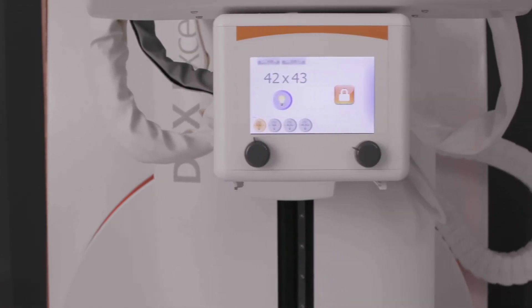The centering button on each joystick allows you to return to a home position quickly. During a fluoro procedure, the last image hold freezes the last image on the display monitor, so the image can be reviewed without the need for additional radiation. Last fluoro hold is an optional feature that stores the last 256 frames captured during a fluoroscopic exam.